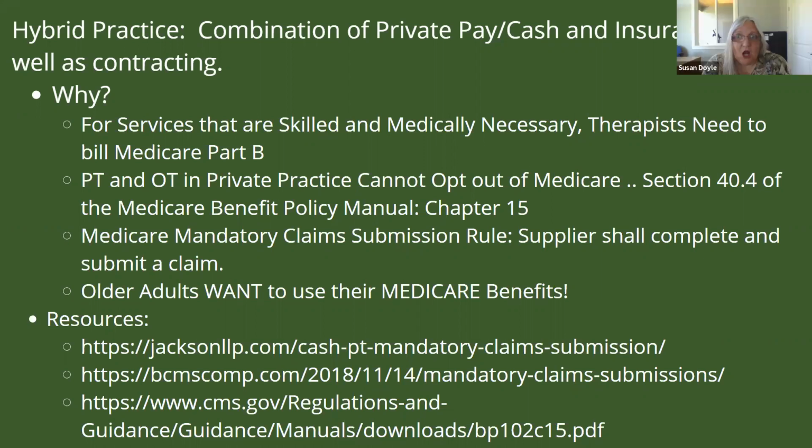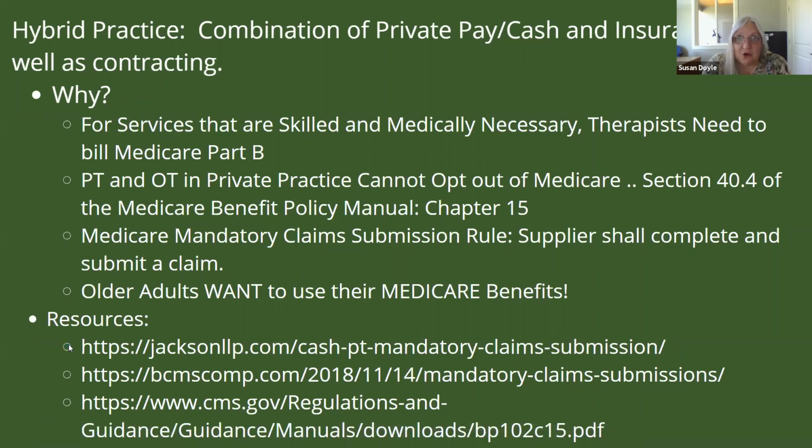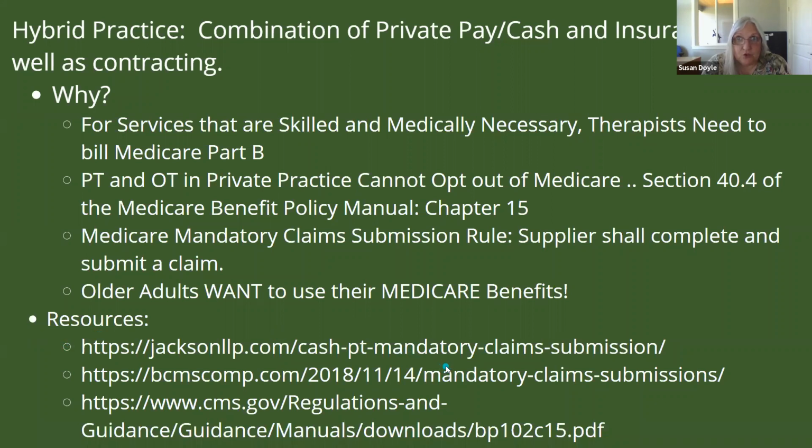I'm going to say on this, it all depends. Under MIPS, the Merit-based Incentive Payment System, because of the high cost of falls, Medicare recognized, based on the evidence, that an OT home safety eval reduces falls by 42%. And it was very specific that it was an OT home safety evaluation. So that is covered under that, and we teach about how to do that and what it looks like.